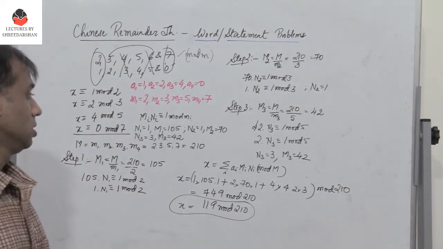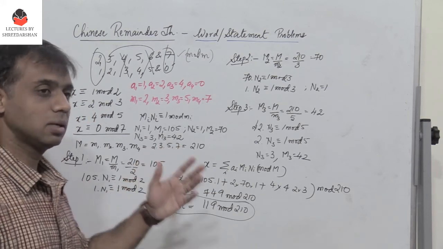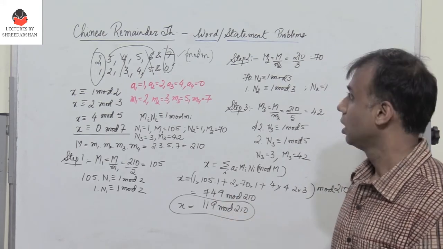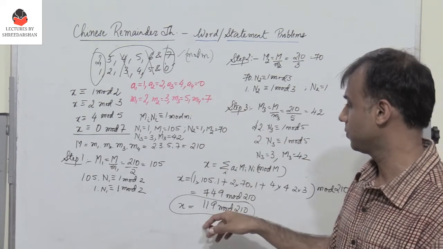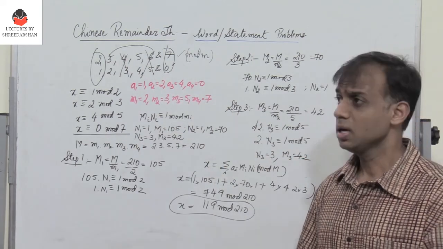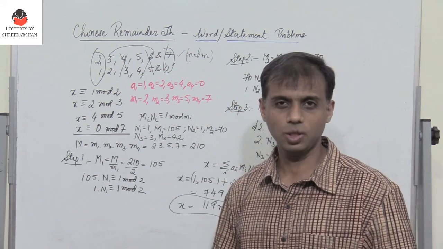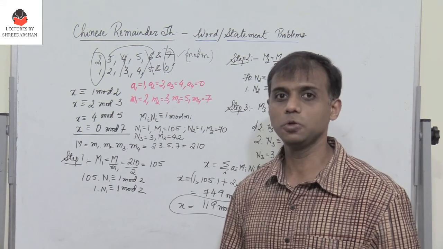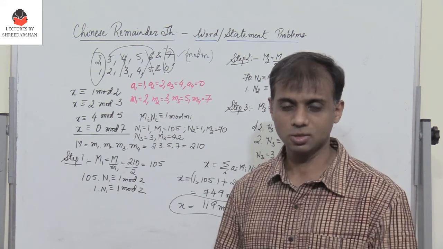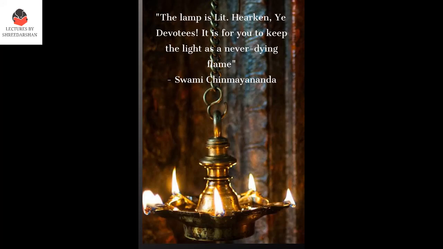So the least number of eggs in the basket is 119. You can verify that X = 119 satisfies all the congruence relations, including those for mod 4 and mod 6 which were excluded. In this lecture we solved 2 statement problems using the Chinese Remainder Theorem. In the next video segment we shall solve 2 more such problems — do check the link in the description and watch all videos in the Cryptography and Network Security playlist.